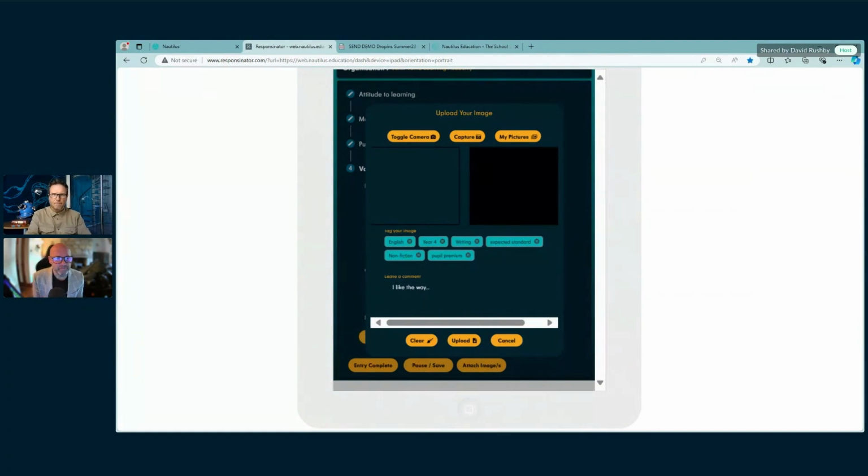We can take a picture and you can tag that image, because any pictures that are taken are going to end up in the gallery, which David has said we'll have a look at shortly. But all these images, you've got the chance to label them. And it's really important that we think about how we label these as a school. So you can see David is, obviously his image is being projected to us, so we're not seeing the camera active there, but you can see from his tags that he's tagged this image English, Year 4, Writing, Expected Standard, Non-Fiction and Pupil Premium. And there's an opportunity to write a comment there should you wish. And, you know, I like the way that this shows or demonstrates or whatever it might be.